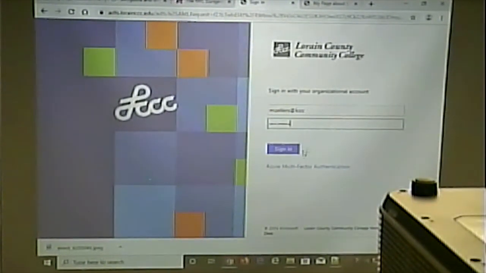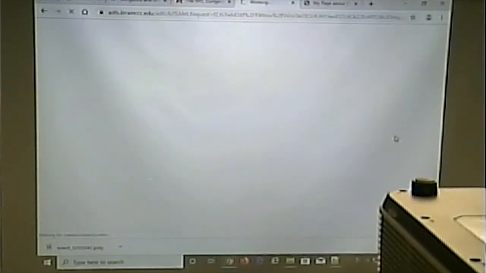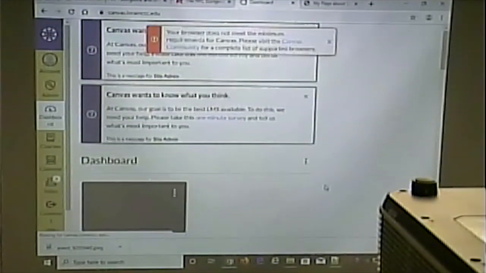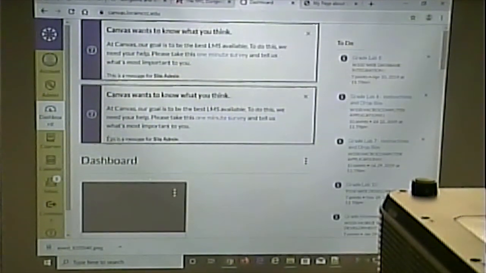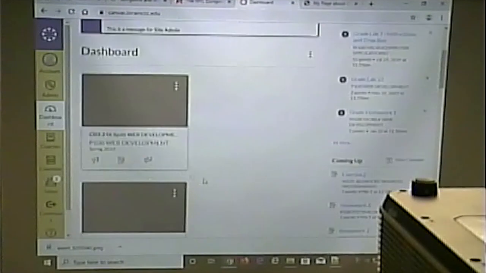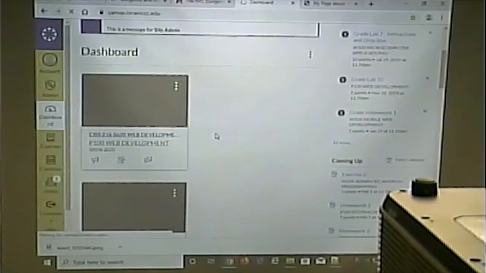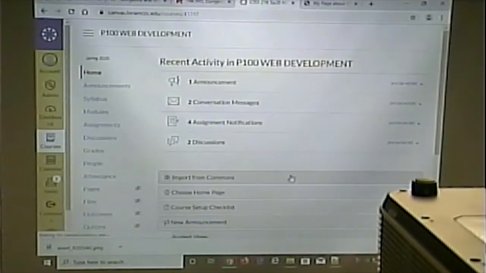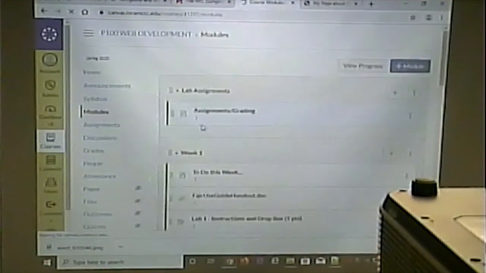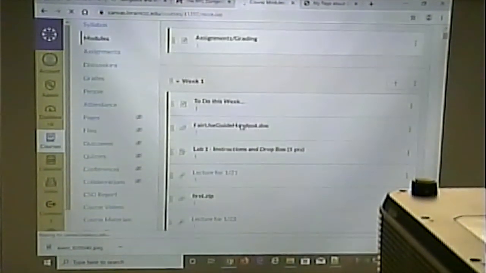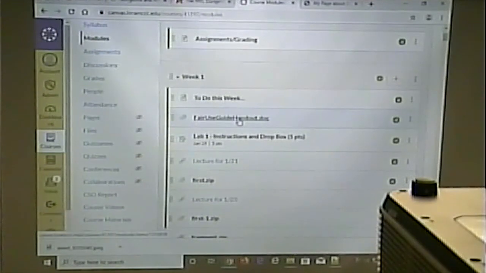And for this class, we're primarily concerned with images, because that's mostly what you're going to be using. But for other media, it's relevant as well. And if you look under modules in the first week, you'll see a fair use guide handout.